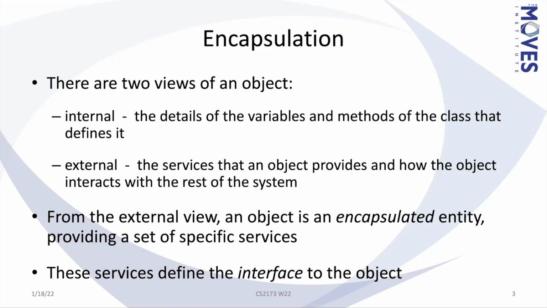So what is in the object? For a user-defined object, that's up to you. For the built-in objects, they're already designed. So there's the inside, the guts of it, and then there's the external. One way of looking at that is the services that the object provides and how it interacts with the rest of the system, namely with other objects. And so a simple view of an object-oriented program consists of instantiating a bunch of objects and then having the objects send messages to each other.